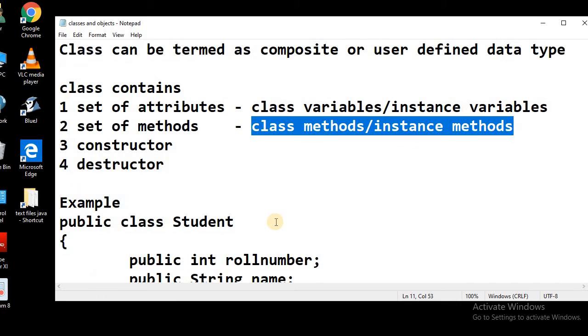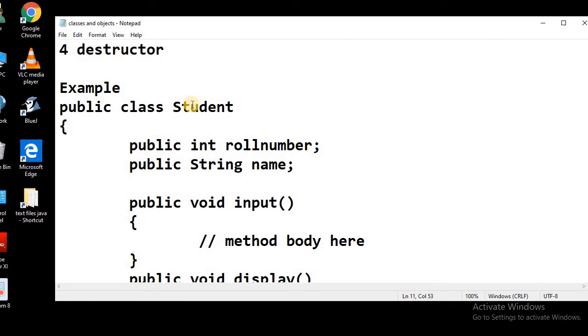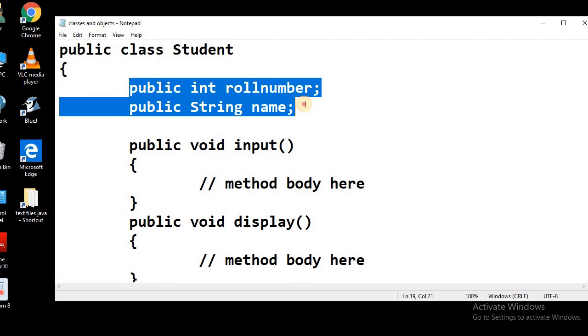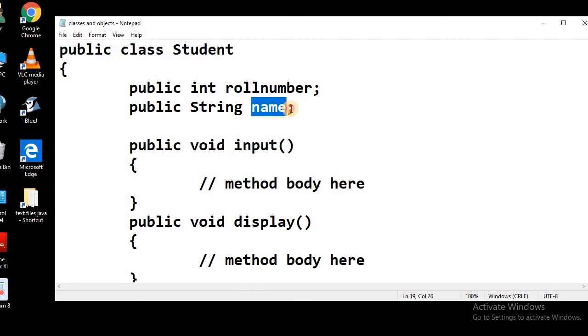Now let's first talk about an example of a class. The class can be declared with the help of the class keyword, and before the keyword we can use access specifiers and modifiers. So I have used a public access specifier here, the class keyword, and I have given the name Student to the class. This name can be anything following the naming convention, and make a habit of starting the first letter of the class name with a capital letter. So in this example, this class has two properties: one, roll number, and other, name.